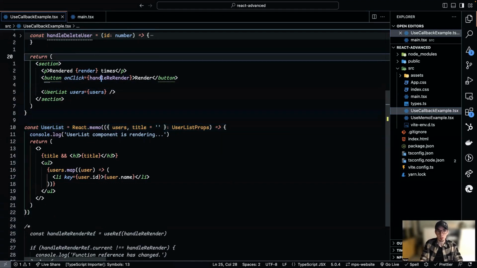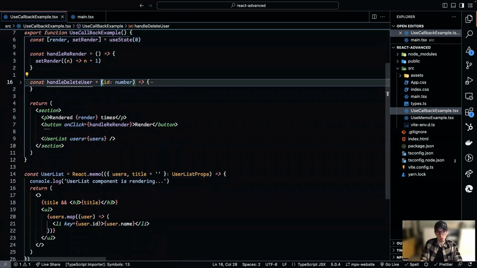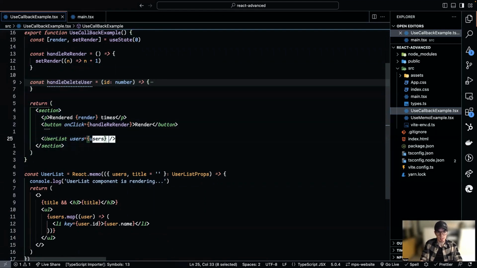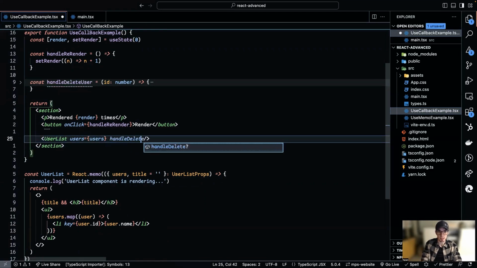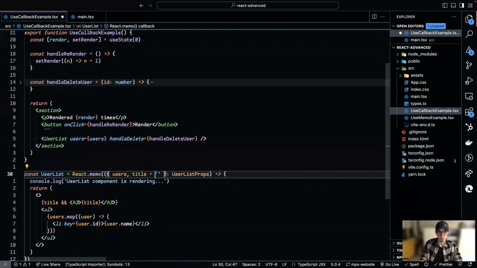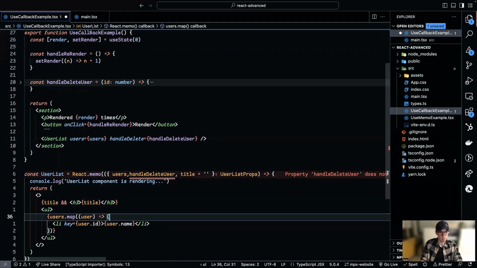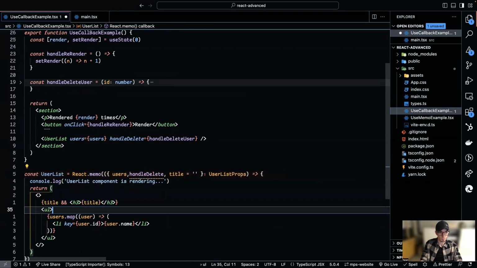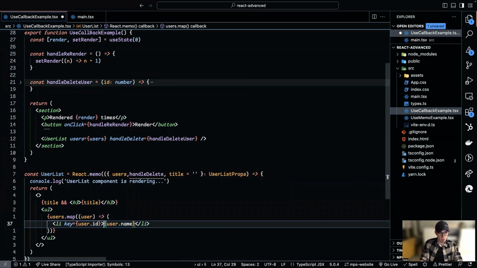But let's take a look at what if we include a function here. So we have a handleDeleteUser, and if we pass it, so if we say handleDelete and then we pass the handleDeleteUser, and let's also get it here, and lastly we would pass it, let's call it handleDelete, not deleteUser, and let's add it to here.